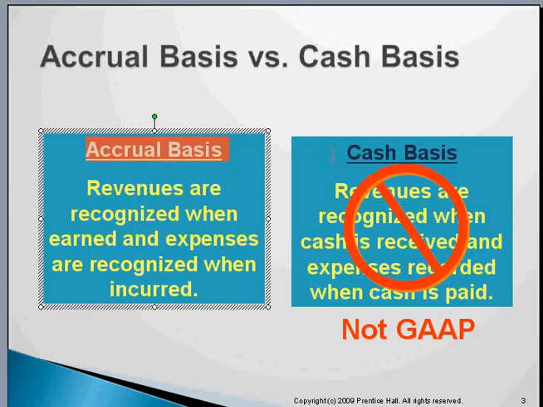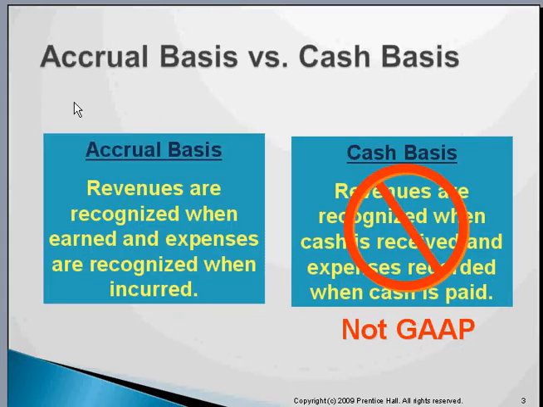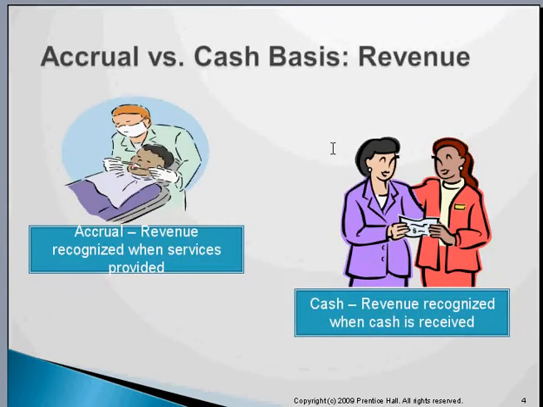Okay? The cash basis, who uses this? This is used by business people. This is used by taxpayers. Why would people use two different bases of accounting? Well, accrual basis of accounting is generally accepted accounting principles. Cash basis of accounting is the basis that the Internal Revenue Service uses for taxpayers. Whatever we earn during the year, that's our income. Okay? We have no accruals of revenue. We only recognize expenses when we pay cash.